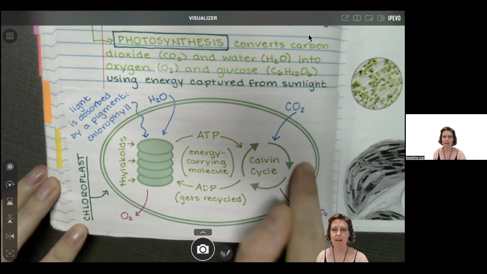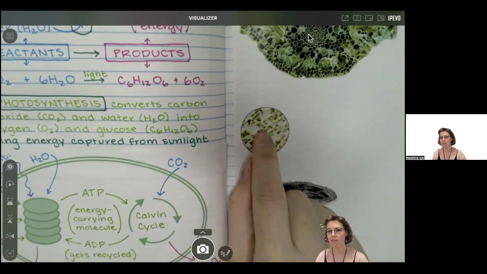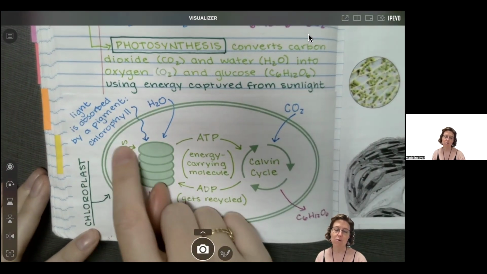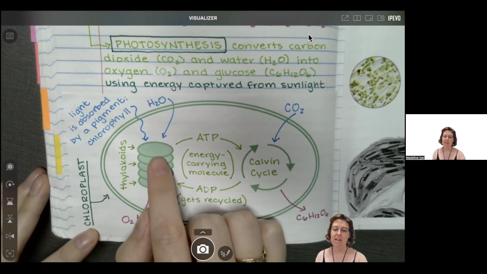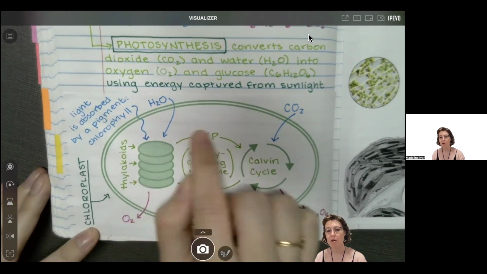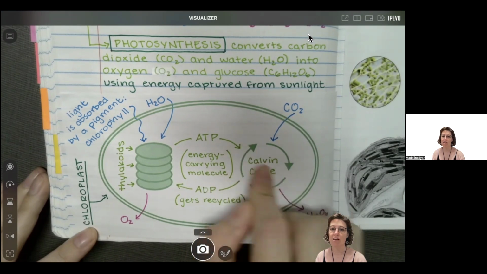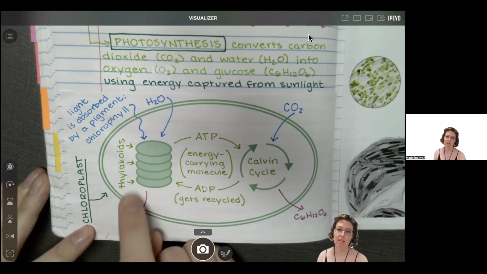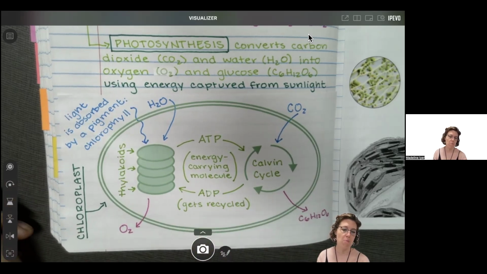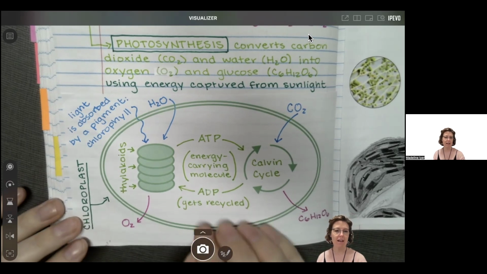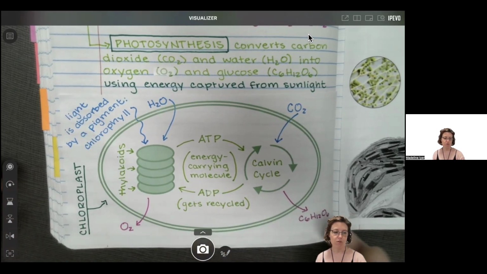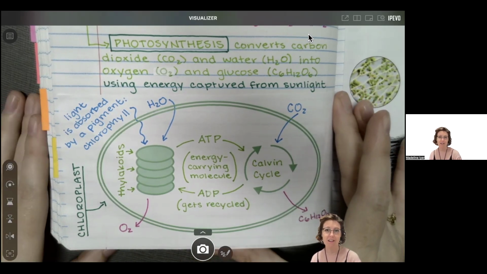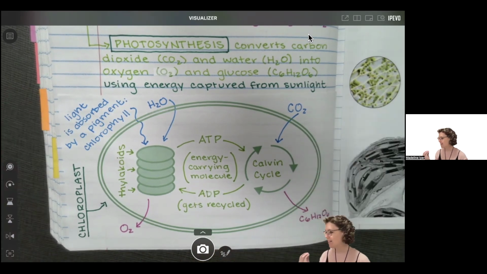So this is our chloroplast. It's a tiny little dot. You've already got this glued in, I believe. It's a tiny little dot, little organelle in the cell. It takes in light, which gets absorbed by a pigment called chlorophyll, and water. It uses those to produce an energy carrying molecule, ATP, which brings that energy from sunlight over to the Calvin cycle. Calvin cycle turns CO2 into glucose, and we recycle that energy carrying molecule, and we dump oxygen out as a waste product. That's what's going on here. There's not a lot I want to add to this. There's so much detail to this, but you really don't need it until you get to college if you decide to study plants. But yeah, I'm just going to hold back and move on.